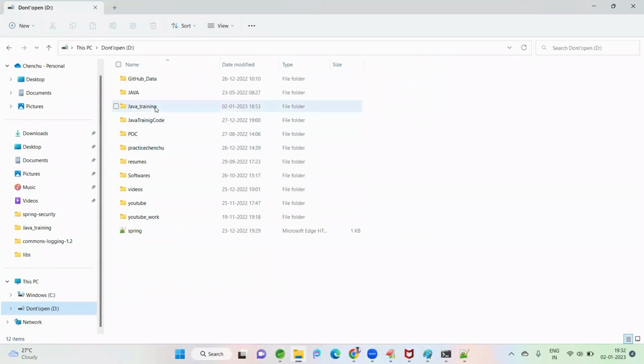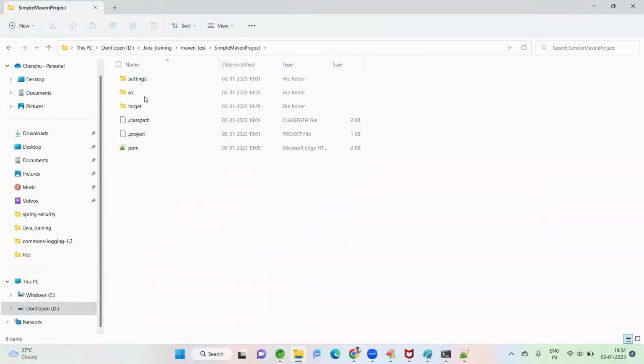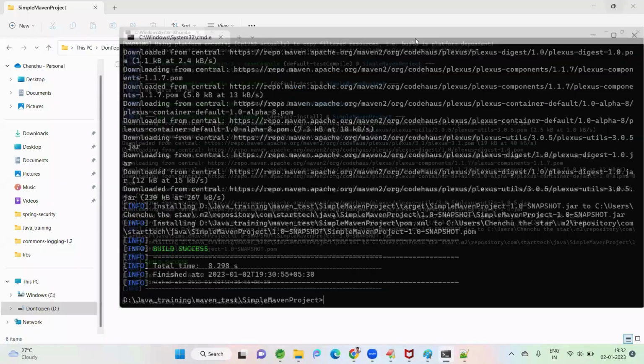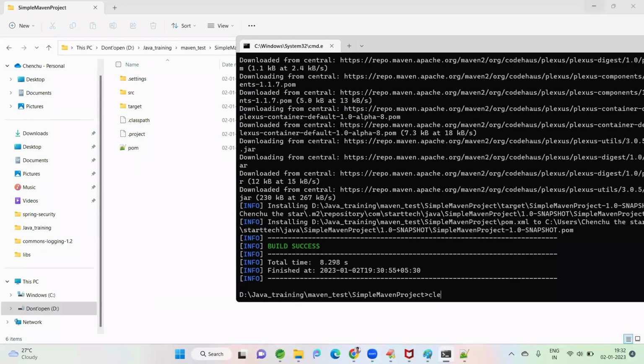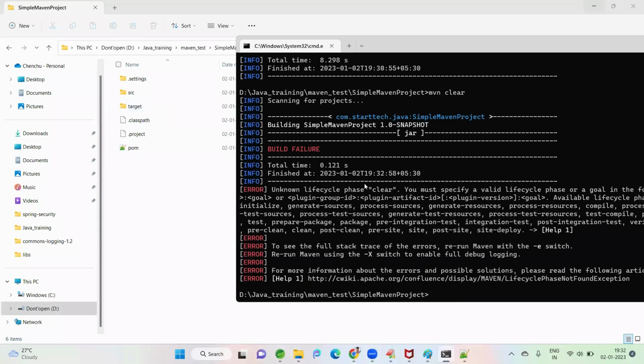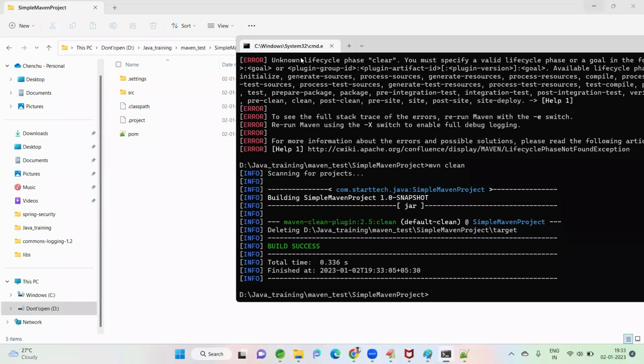Go to the project where it was created, Java training Maven test. This is the project, right? If I run the Maven command with clean, it will clean up the target folder completely. It is showing some error. Maven clean, not clear. See, this is completely removed.